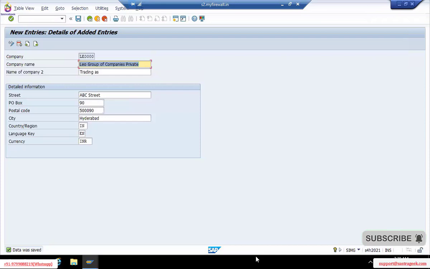Now, as you said, you realized after a few days that it should be a different currency. You come here, you change it. Now, when you're changing, if you have already done the GL, you have changed the request and you have saved a second request, third request, then it will populate the recent one. What we have to do is go and select the one which is already created and then save it.